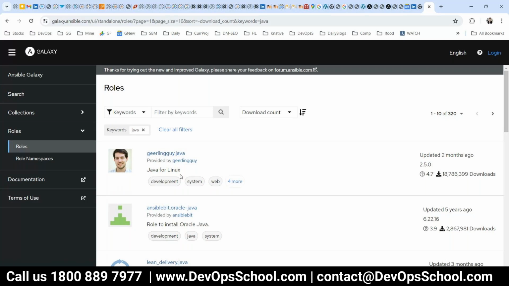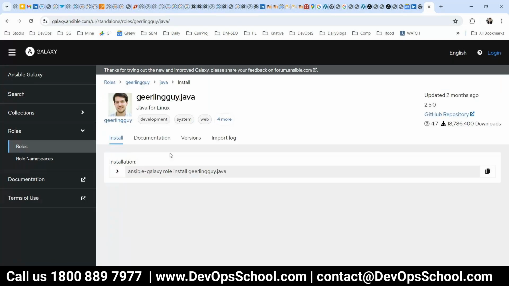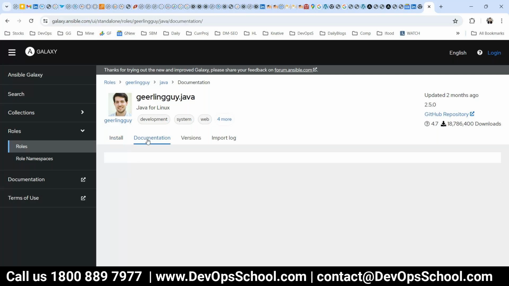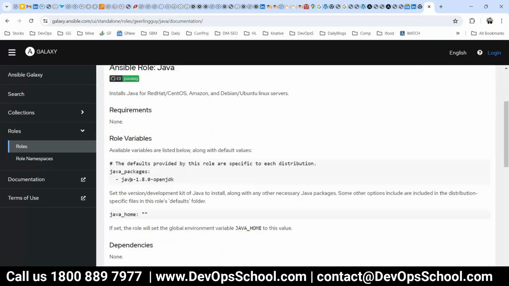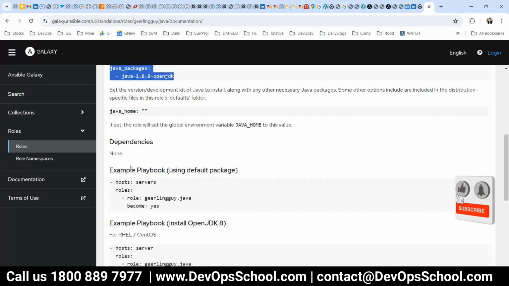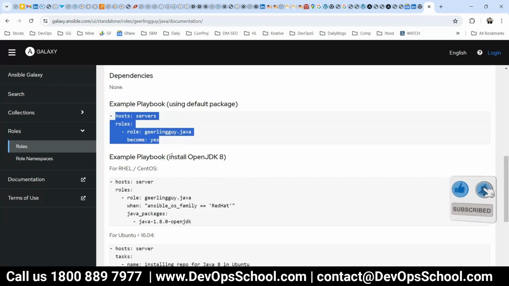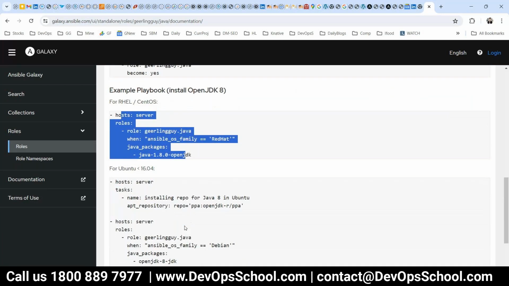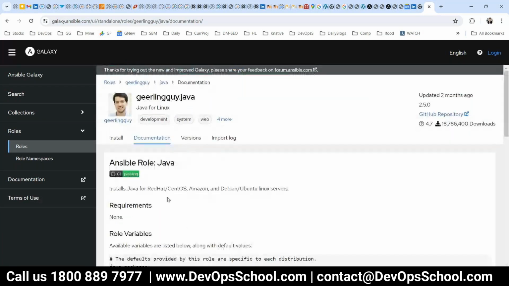So click on this role, and you should read it. Don't rush to implement. Read it, have a pause, read about this. These are some of the variables, some dependencies, how you can use it, and an example here also. Good documentation. If you want to see their code, there's a GitHub repository. You can go here and study the code.